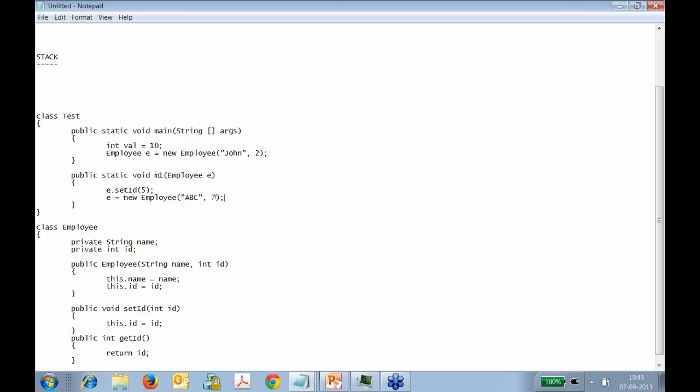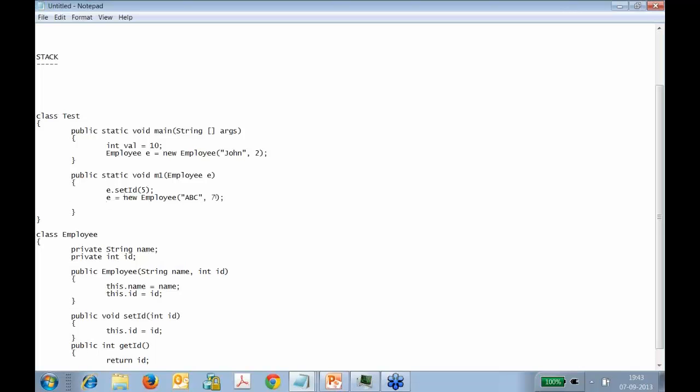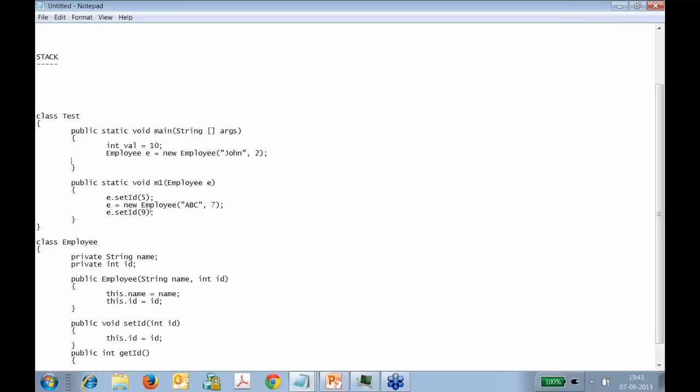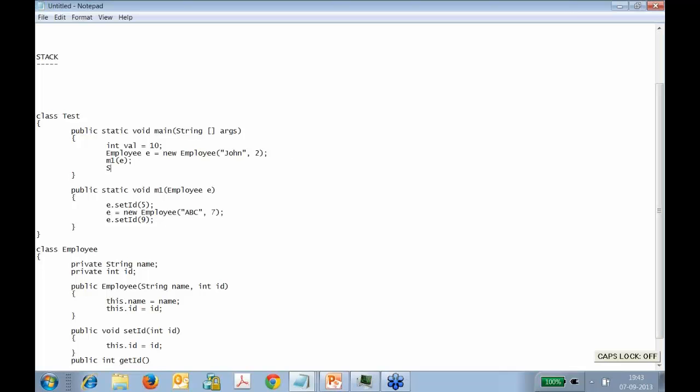And after that, e.setID(9), and that is it. And in the main method, I am just calling m1, passing e to this, and after that System.out.println, printing e.getID().